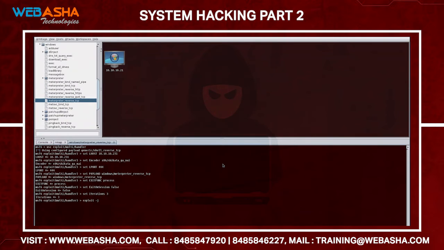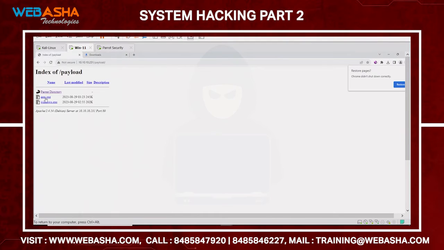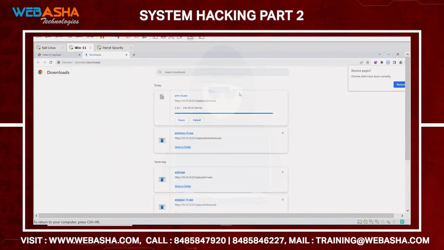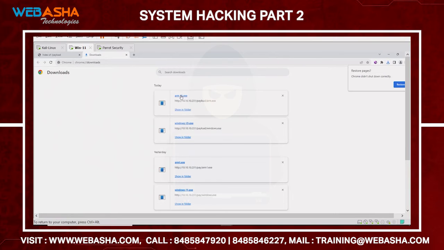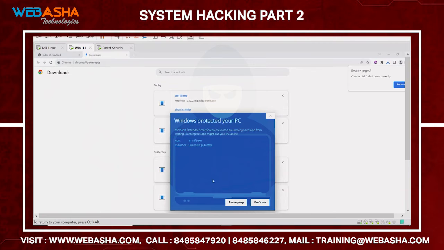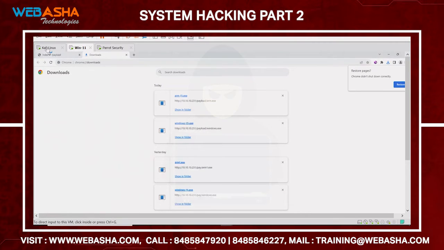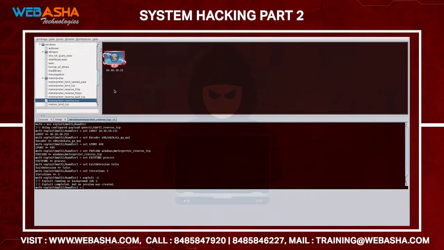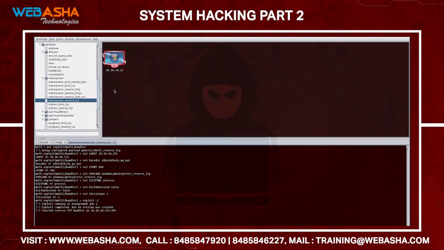It means we are waiting for the victim to click this particular link on the machine. Here we got arm.exe, correct? Click that, okay, download this file. I'm just going to download this file, keep the changes and all those things, and then simply click. Once you click this file, in some time if you notice now, here your server is attacked. The logo has changed, it's red, and we got some kind of boundaries, like a hand kind of thing, or a kind of circus and all those things.